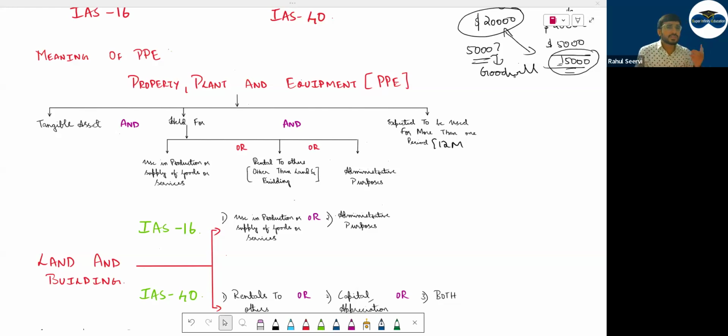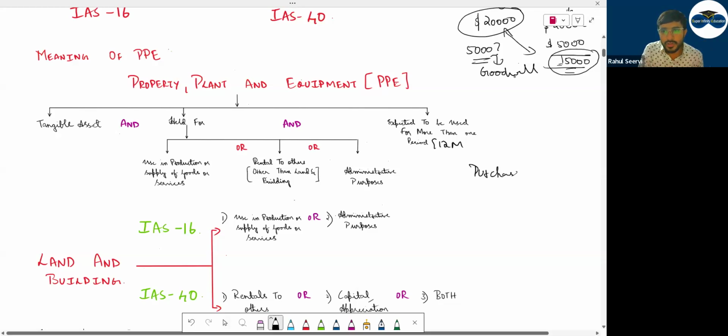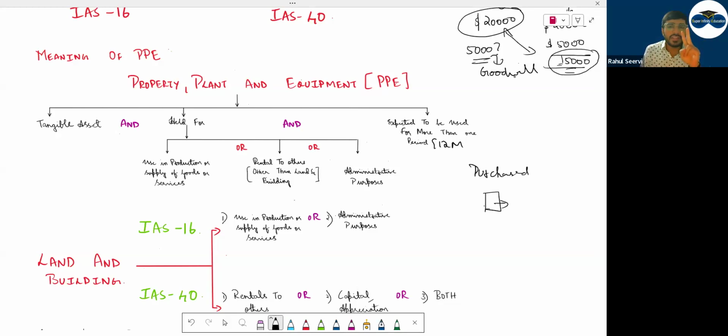Now in business, let me take an example. Today you purchased a machine. Now this machine is a PP. Let's discuss this. Is this tangible? Can you touch or see it? Yes, you can touch and see it. Can this be used for more than 12 months? Yes, you have purchased this machine to manufacture t-shirts, or let's take to manufacture some medicines, etc.